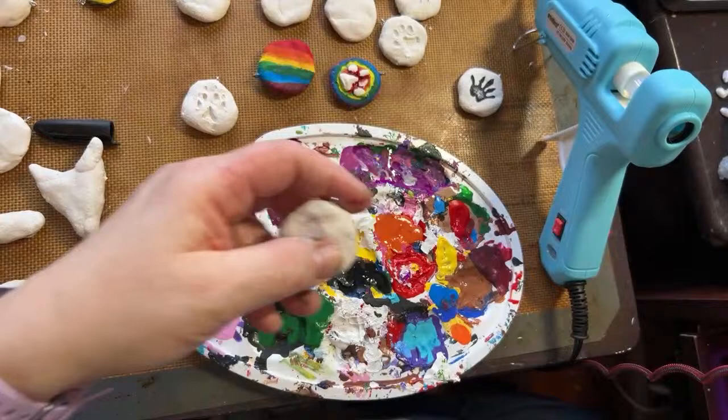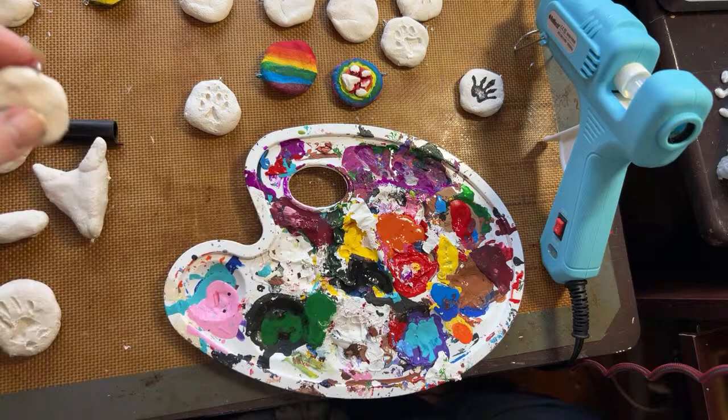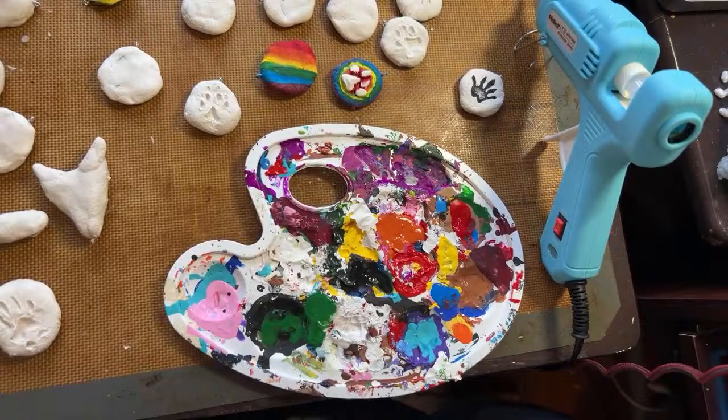Or a cat. No, no, no, Missy. Yeah, I know. Brrr. Yeah, so ballpoint pen is a no-go. Don't follow that advice. Don't try and write with the cat. Yeah, don't write with a cat. Let's see. No, the most you're going to do is scratch into it. You're not going to write. And I just wrote on myself, so I know the ballpoint pen works on skin, but not on the paper clay. So let's do one more.